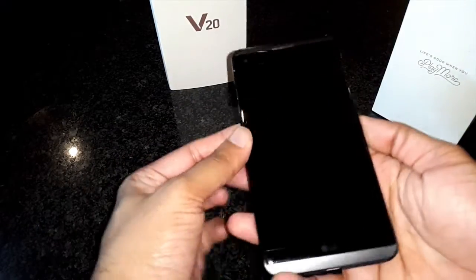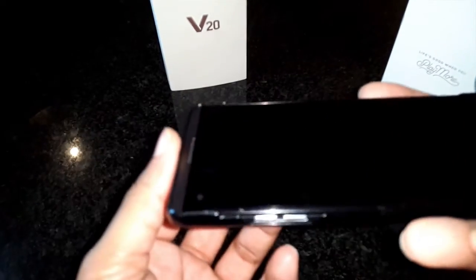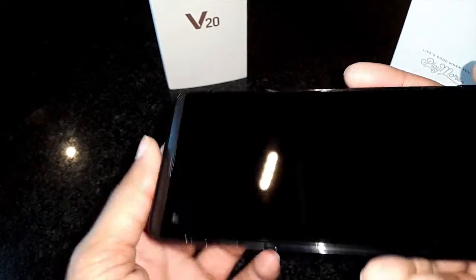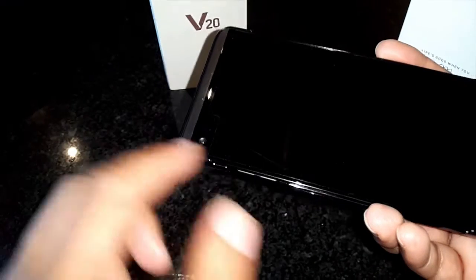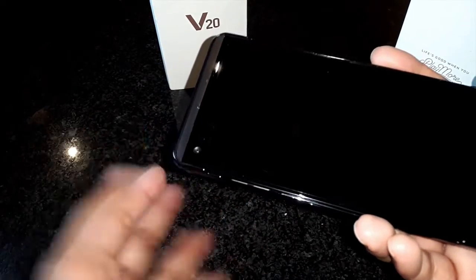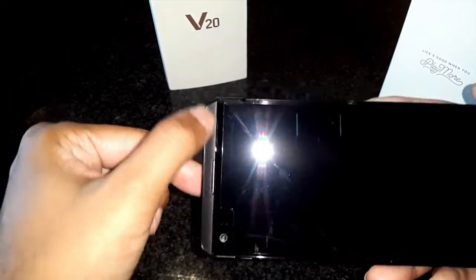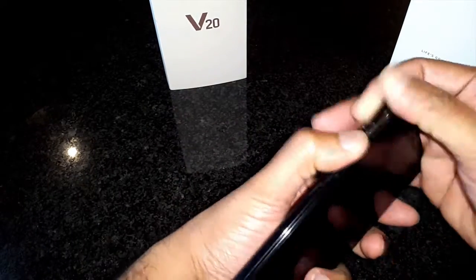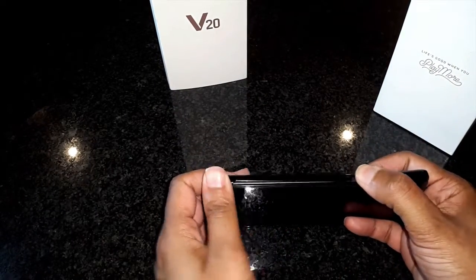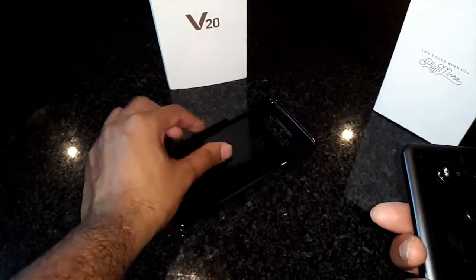So here she is guys. The phone comes with one screen protector pre-installed and the case. Ignore the scratch on the screen — the lady at the store had long nails and scratched the protector. I did check and the screen is fine. I'm keeping this on till my tempered glass arrives. Let's get this cover off so you can see the phone. It's a basic cover, nothing special, just to protect the phone from minor scratches. I have ordered a replacement case as well.